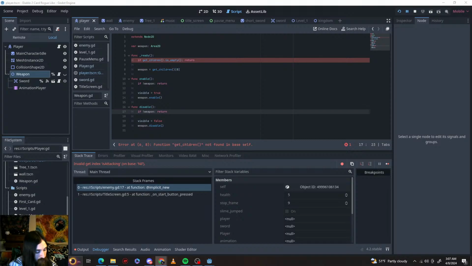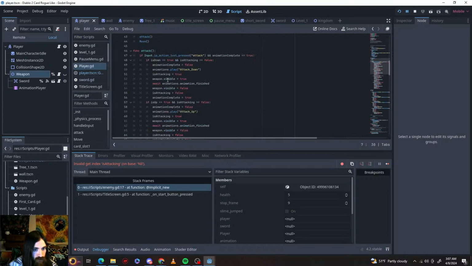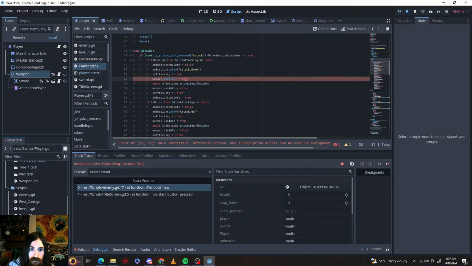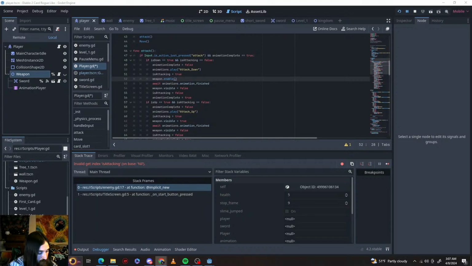In the player script, we then replace the two lines where we set the weapon's visibility before, and then instead we call the enable and disable functions on the weapon.